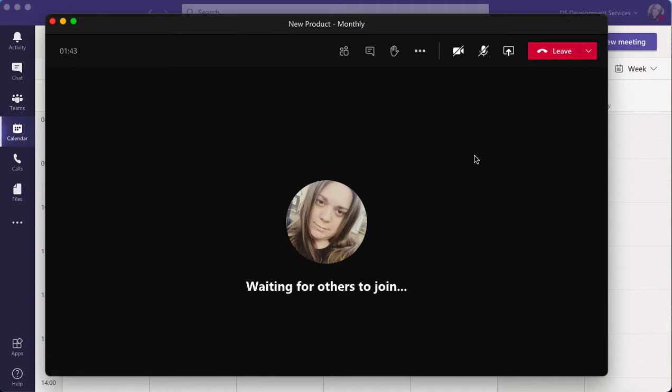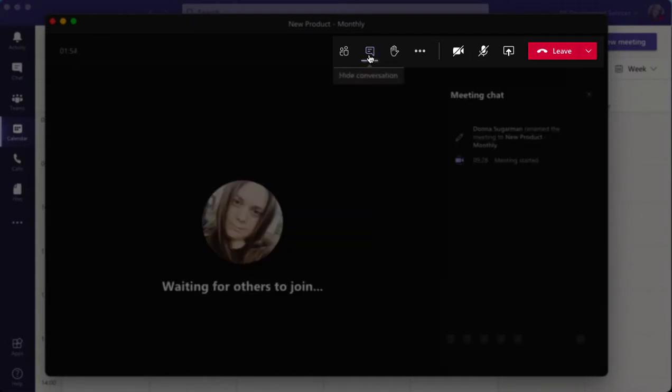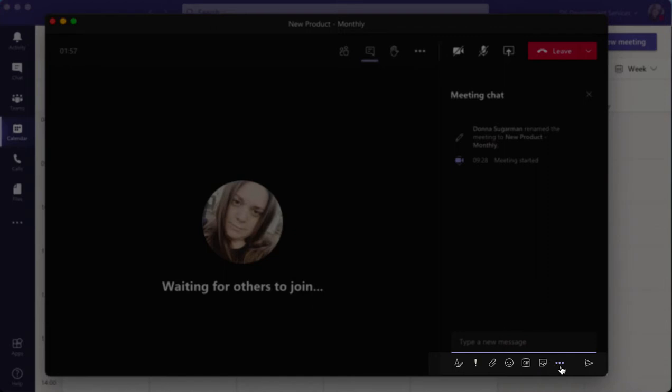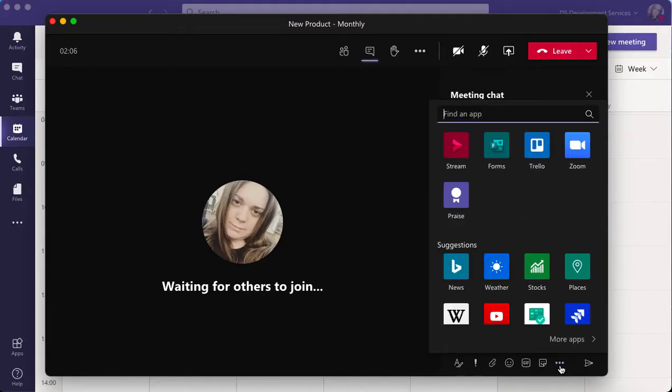Now, previously, if you wanted to do polls within a meeting using Microsoft Forms, you'd need to go into the chat. So in the top bar, you'd click on Show Conversations, and then down the bottom, very recently, they've enabled apps again in the new meeting functionality. You'd click on those three dots, and then you'd see Forms there. And you'd be able to create quick questions and answers on the fly right there and then and post them into the chat to get information back from everyone else who's in the meeting. What you can do now though is you can do some of that in advance, which is really great.